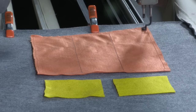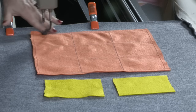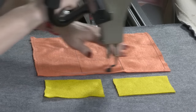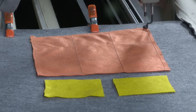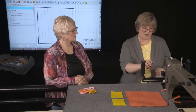And I simply go to each of the four corners of my game board, click 1, click 2, click 3. You know, all of these clicks have different sounds. Hear that? And when I go to the last one, I click again and I click stop. All I have to do is choose the upper right corner and the lower right corner at the same time, and it takes me out of point-to-point line mode. Okay. And now I just need to go to quilt.